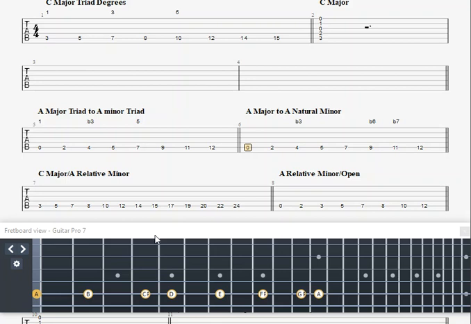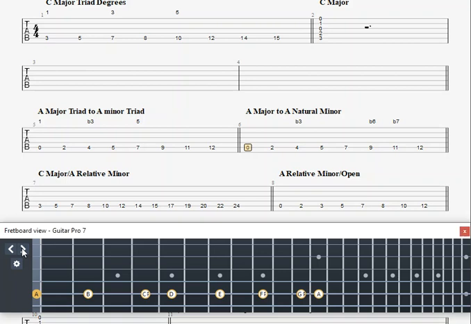And we're going to talk about how this is related to the C major scale later on, because this is an A natural minor, but we also call it an A relative minor because it's related to the C major scale. But don't worry about that. We'll talk about that in another lesson. We're going to focus on just turning a major scale into a minor scale. So again, take a look at the third, sixth, and seventh tones.